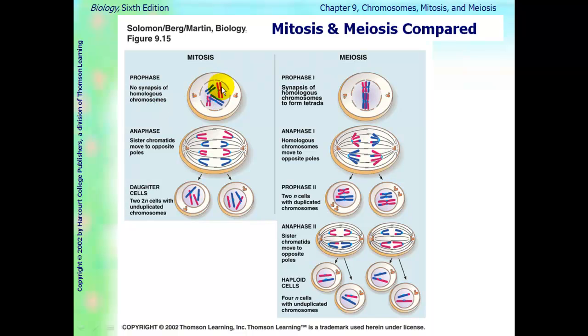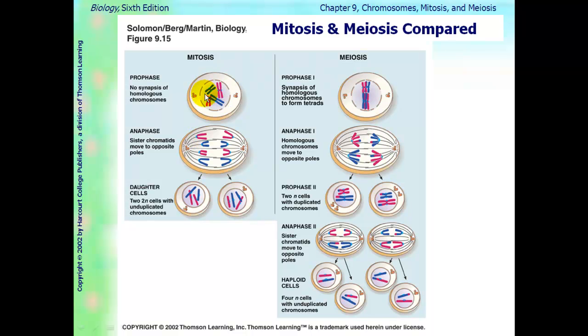Okay? So looking at them together and comparing both, in mitosis there is no synapsis of homologous chromosomes. There's no homologous chromosomes. These chromosomes are not in pairs. They're just individual chromosomes. Notice in meiosis, they're in pairs. See, there's a pair here and there's a pair here. Two pairs. 1, 2, 3, 4. 4 chromosomes. But they're in homologous pairs, and they're crossing over here, whereas in prophase in mitosis, they're not in pairs and they're not crossing over.